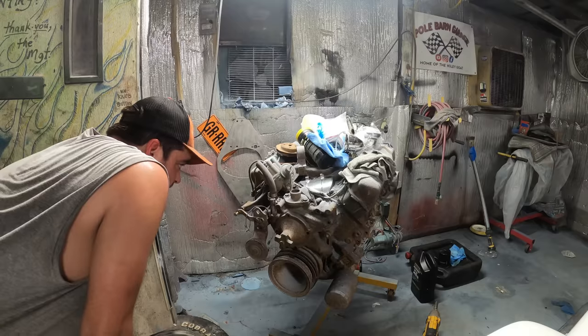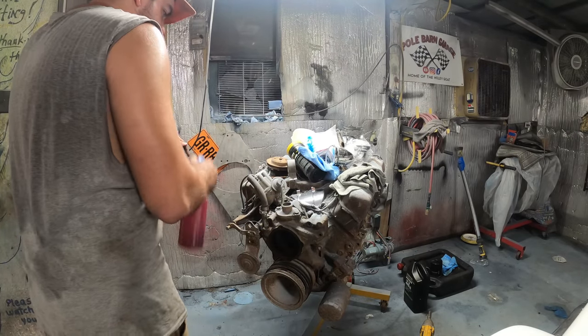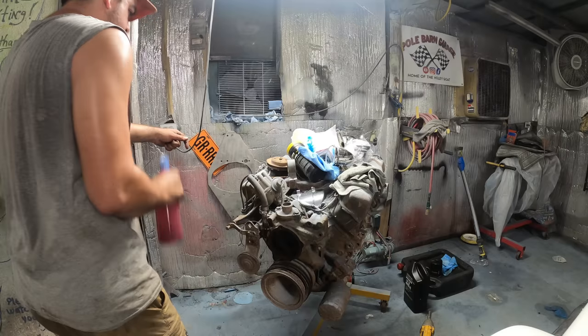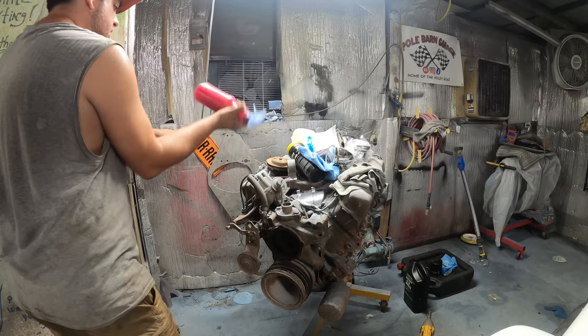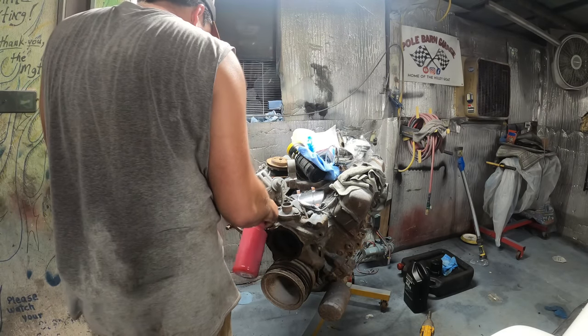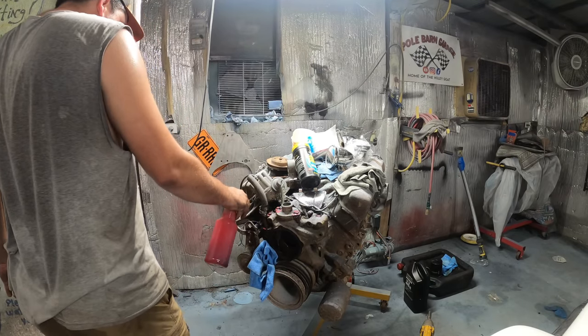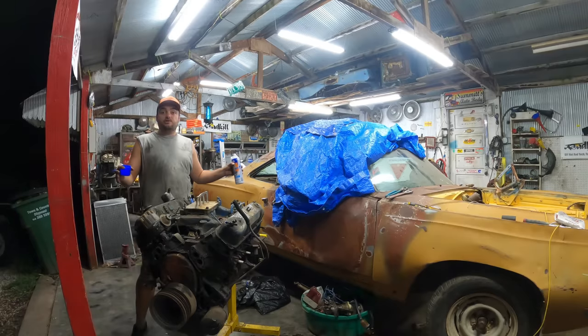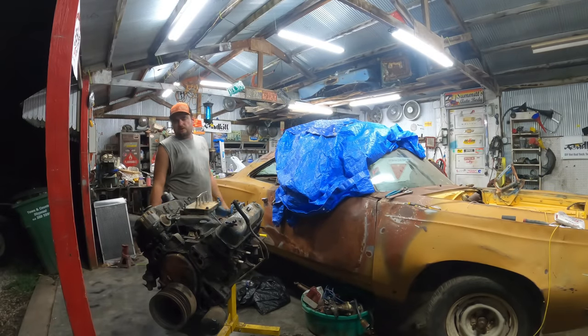That's not good — I'll let her soak overnight. This is something I've used with a little success: about 50/50 transmission fluid and lacquer thinner, shook up real good. It usually works pretty good — just watch it around JD's car, this stuff will probably take the paint off. I'm going to give this thing a pre-soak and just let that set overnight. I'm not really sure it'll do anything, but I bet it'll help tomorrow.